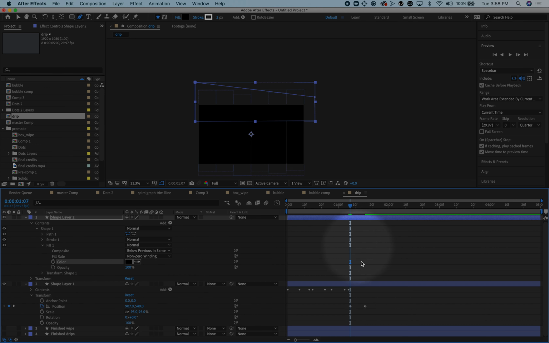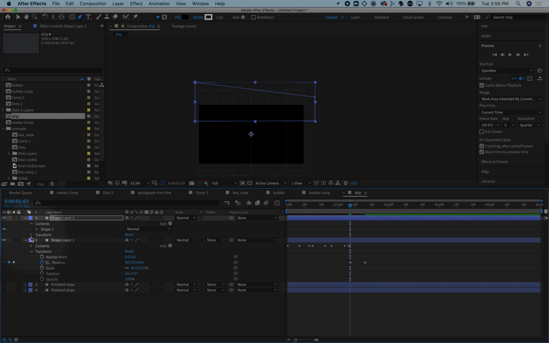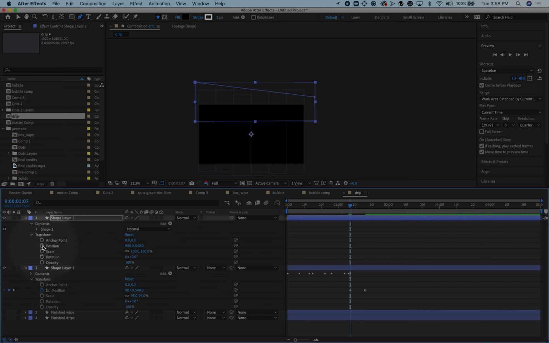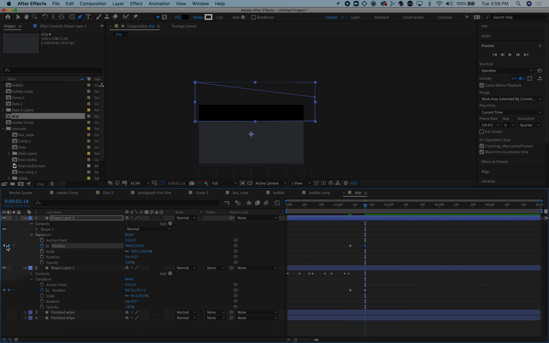So I want this kind of angled thing, this wedge, to be synchronized with this drop of the group of drips. So I'm going to go ahead and close this shape and add it to the total transform. So I'm going to add a position keyframe and go to the next one and add another position keyframe.